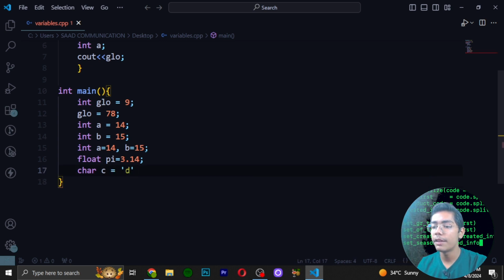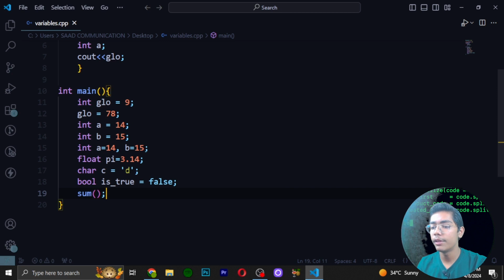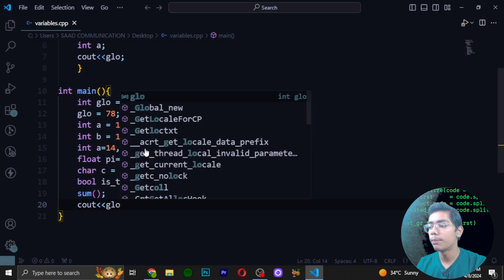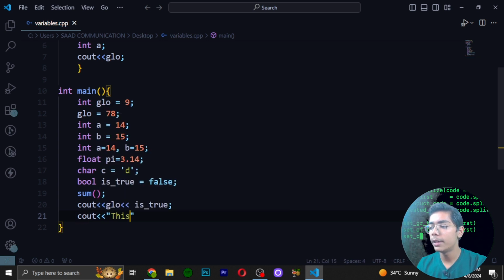Then another variable which I will be writing is c equal to 'd', then the bool value will be true. You can write any bool value here, and in the second bool value I will be writing false. Then you have to define the sum value which will be open close parentheses, and this is a data type value which we have written here. Now we have to write cout here to print it on our console, and then here I will be writing h2, give space from the back, and then close this. After closing this, you have to now write the cout value, in which I will be writing this is tutorial 4.